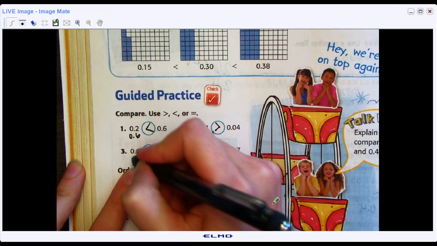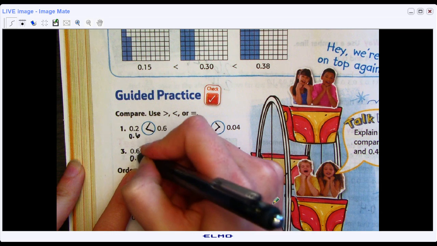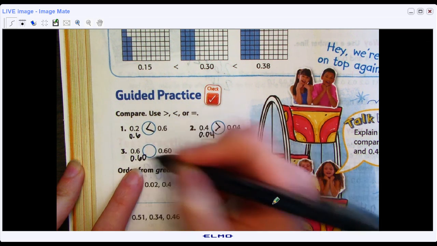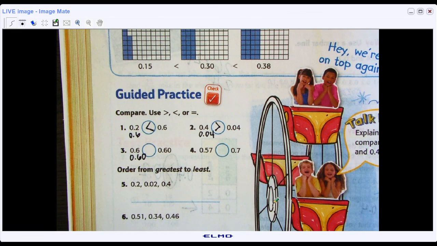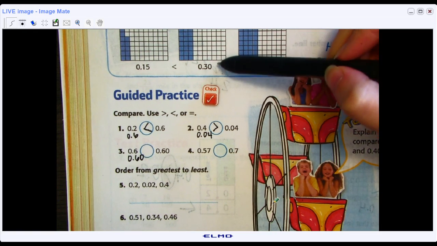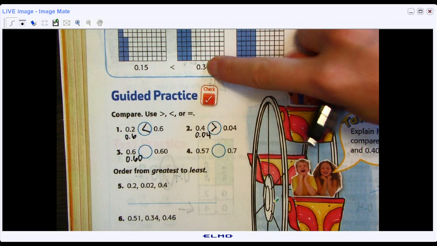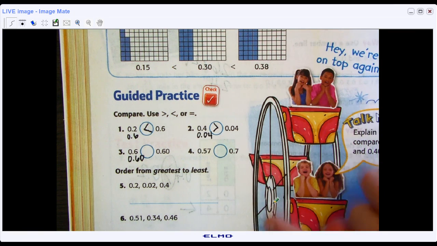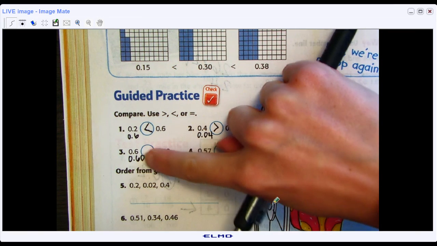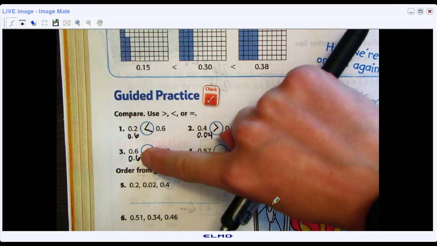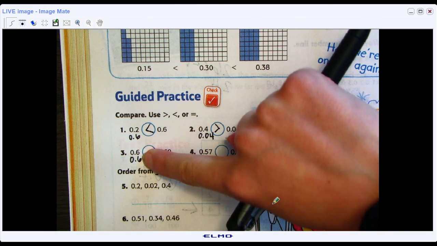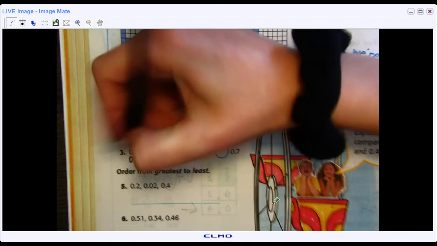Now on this one, I'm going to copy it down again. It's got an extra 0 at the end, but that's the exact same thing that we did up here with this 30. It was just a 3/10ths, but we made that 0. So the same thing, you can go backward. You can take that 0 away and look at it. Well, now those are the same exact thing. So those have to be equal.